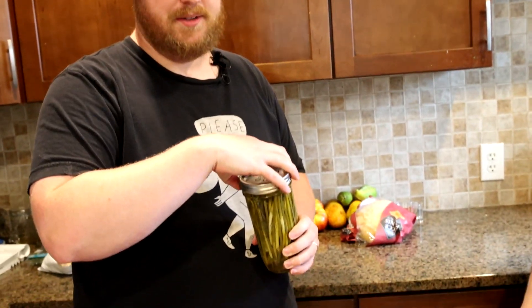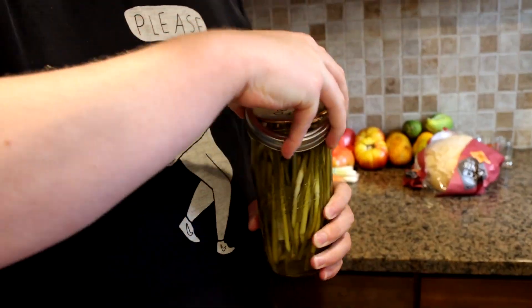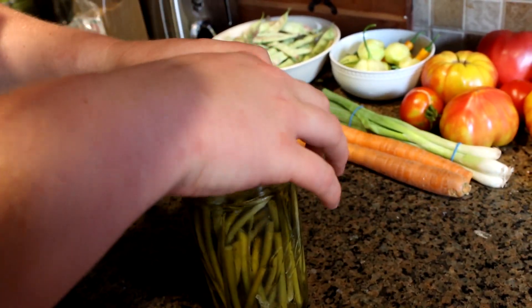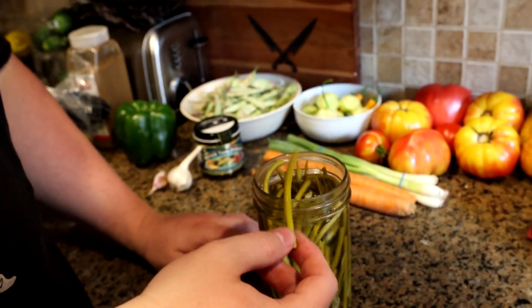Some time has elapsed. Couldn't tell you how long. Months — enough for this lid to rust, which is always a good thing. Let's give them a taste. This is the taste test for the 2020 garlic scapes. It tastes great. Oh, it's good. Don't forget how good these are. You want one, Kevin? Is this garlic? Yes. Pretty good. The flavor is garlic. That's it. Okay, well, what else do you want to know until you do it?